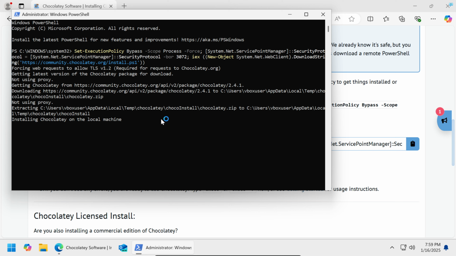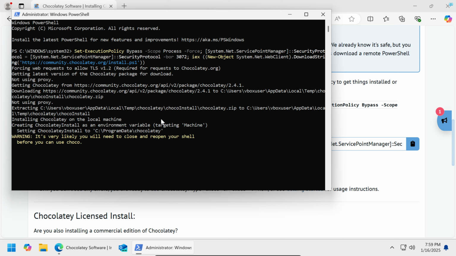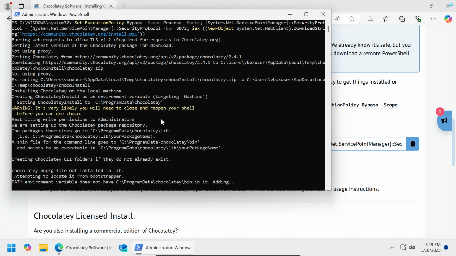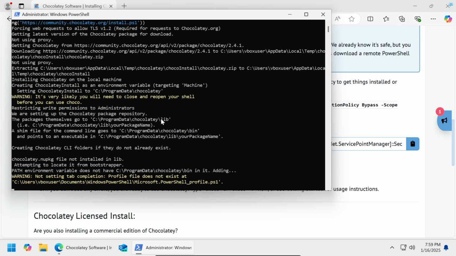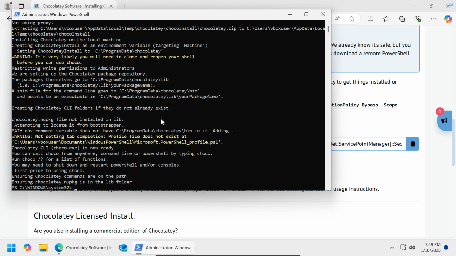It can take some time to install some applications when they're big. Okay. Now it's installed.